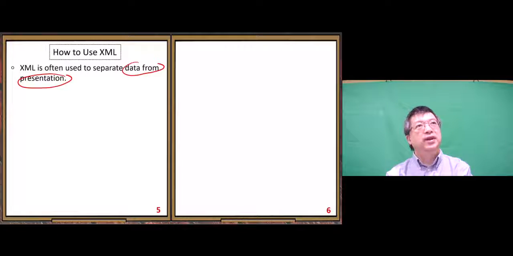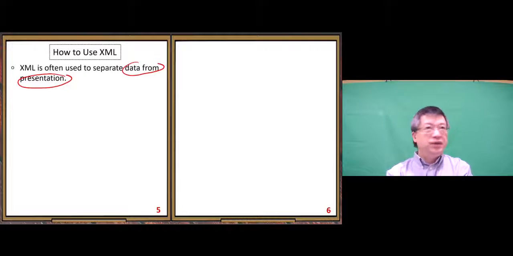We saw something like this before with CSS, which separates style from the content, from the document structure. Here, XML separates data from presentation.